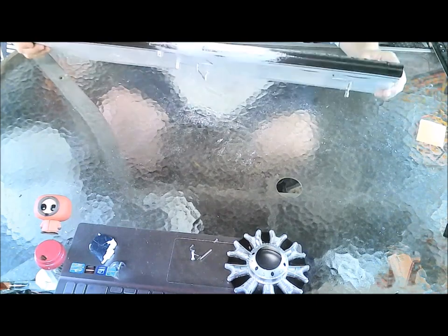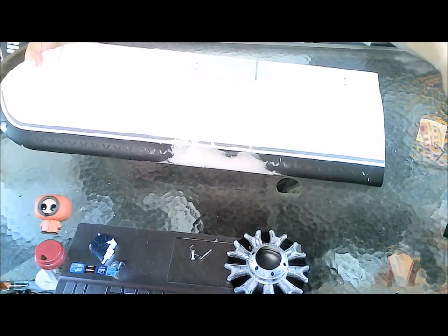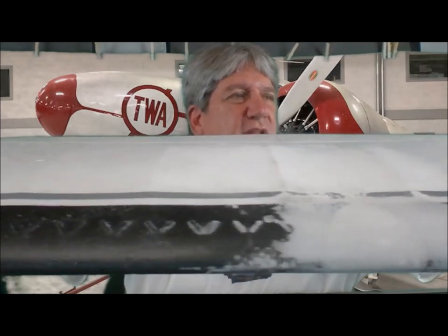That's pretty good. All right, so we're going to stop right here. I'll get some other sandpaper, and we'll come back and finish this up. But right now, it's looking really, really good. That's coming out really nice. It's nice and smooth. Let me switch cameras back for just a second. Okay. It's coming out really good.